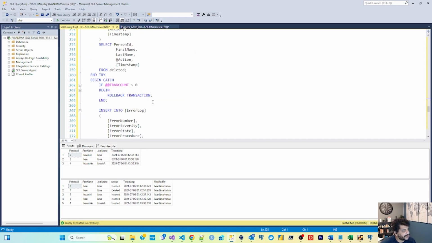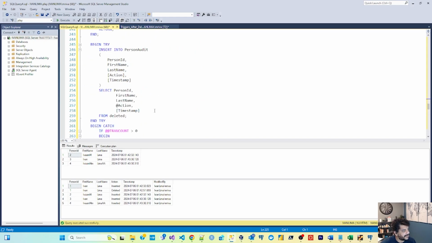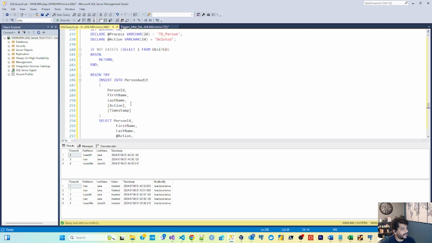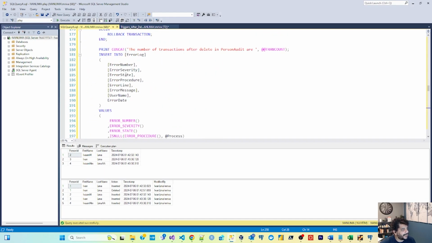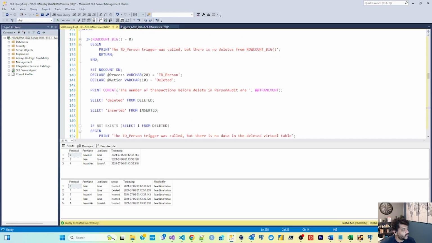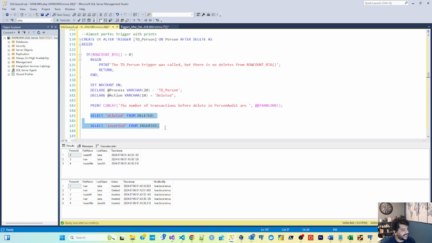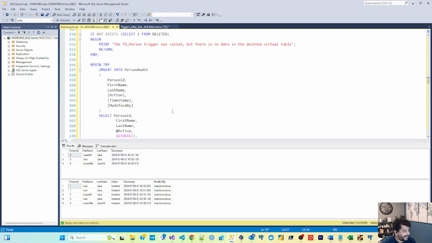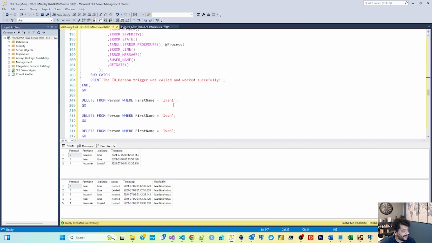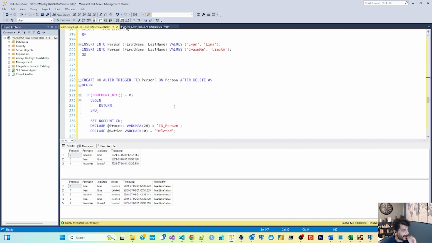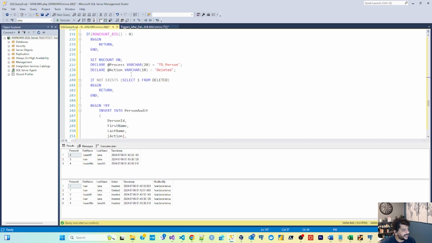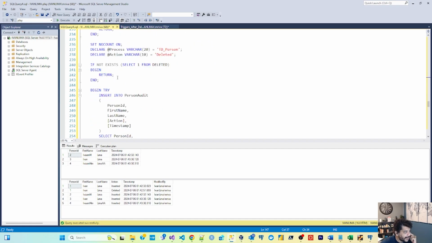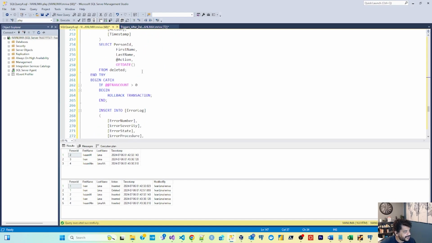That's the perfect one, but I have to change one thing here, which is the get date. Remember, I added this here so we could see the delete in the insert table, but I don't need that, all right? That's only to show you that those virtual tables are there. Now with the perfect trigger, which is this, the exact same thing that we had previously, with removing those things, and then doing insert.